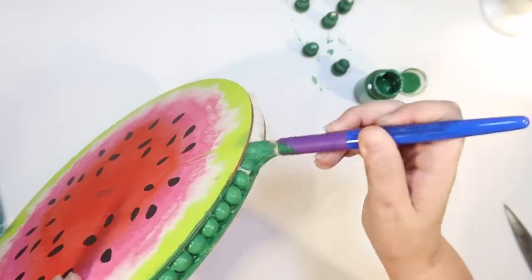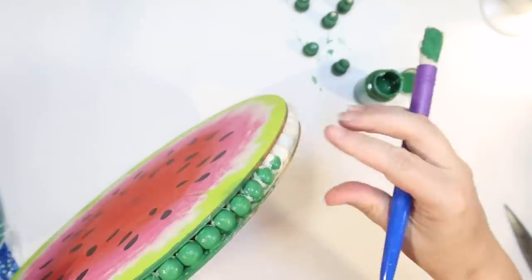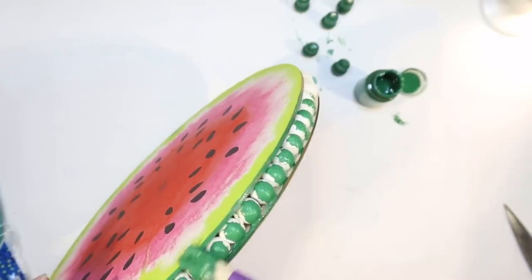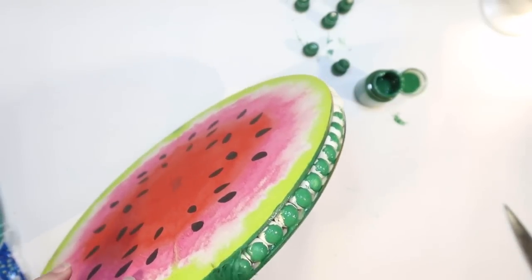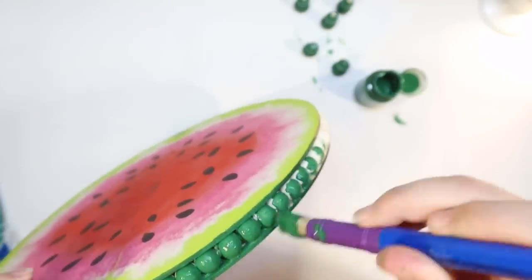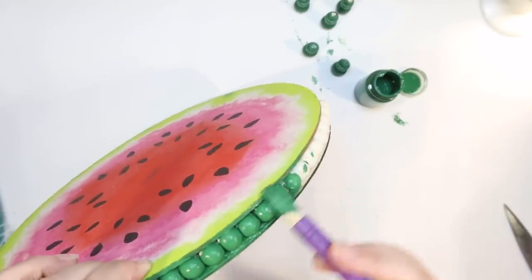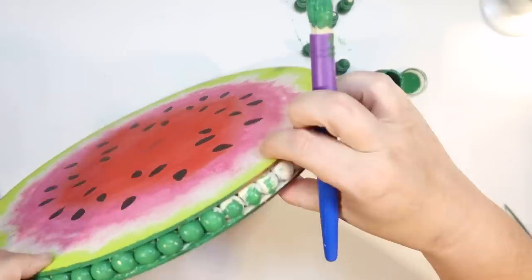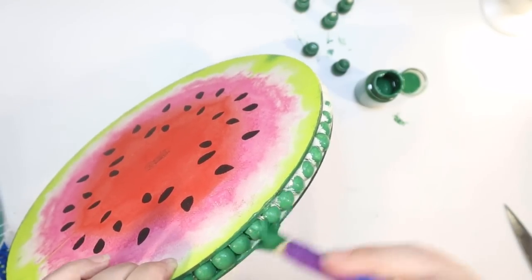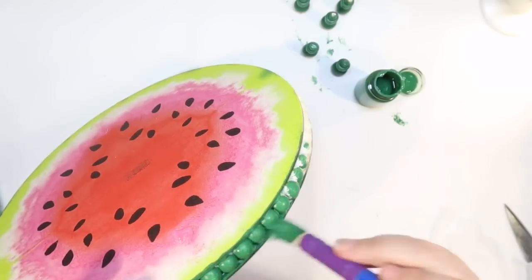So I'm using a chunky brush and just going all around the edges. That's going to paint the outside of the wood rounds green and then also all the wood beads. And it allows me to get in between the little beads, make sure that I have good coverage. And this is definitely an easier way to paint the wood beads than having to unstring them and put them on skewers and all that kind of stuff to try to make them not turn. They're not going anywhere now because they're already all glued down.